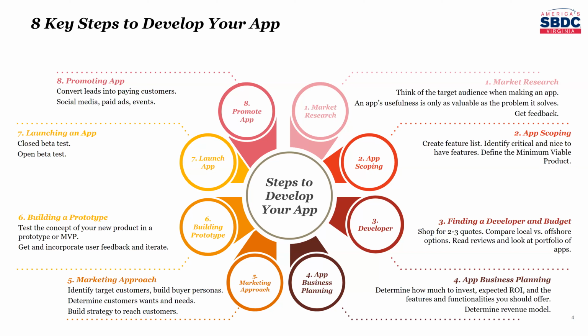Step number 7 is launching the app. There's the beta tests that you can do, and we'll talk about those. And lastly is promoting your app. So all important, if you've done all the other steps right, but you don't have a good strategy of how to promote the app or actually get people to see it, your app will probably fail. So we're going to talk about the main ways you can turn your leads or your existing customers of your existing business or interested people into paying customers using strategies like social media, paid ads, and even in-person events.